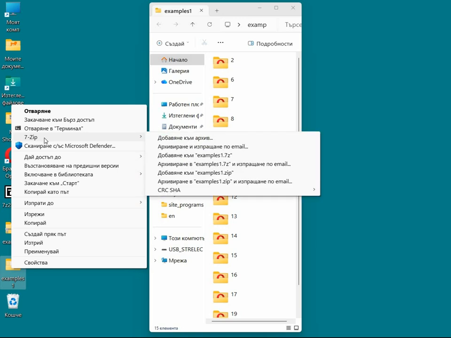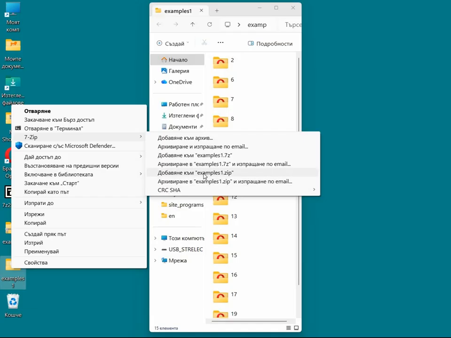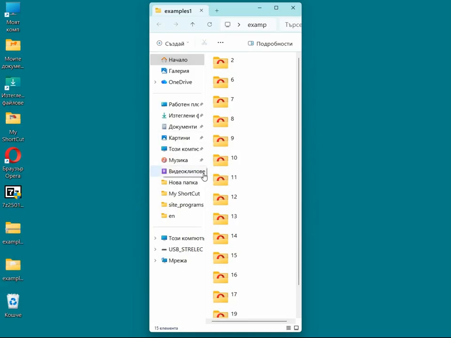There were some programs that removed that. I'll make a video about that for sure. And here, if we decide to add to an archive, then we can add it with these options, let's say. And yes, we'll do the backup ourselves.